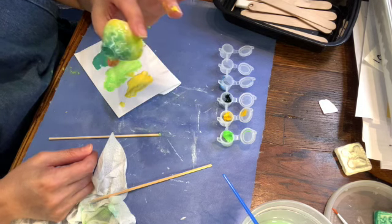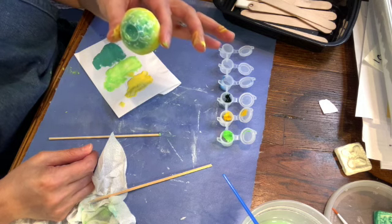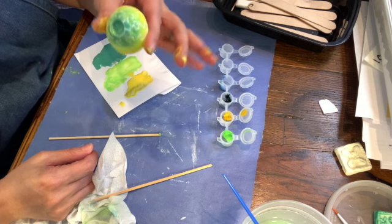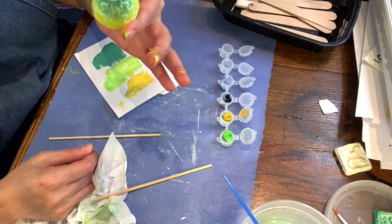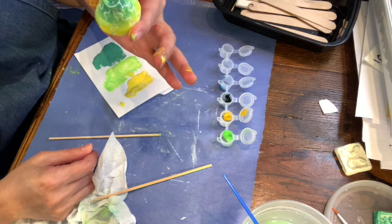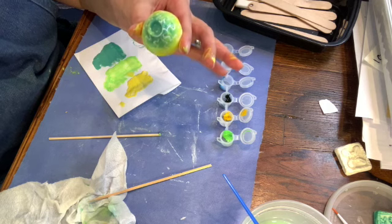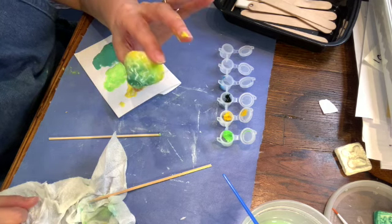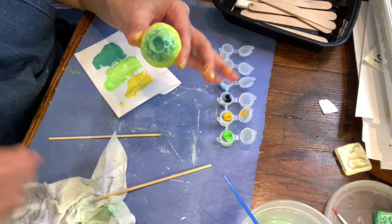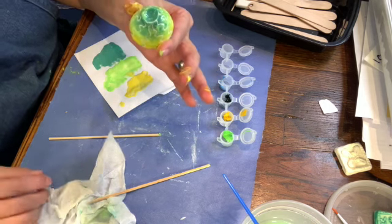And right now it looks rather shiny. It's going to be a little bit more of a satin finish when it dries, and it'll look pretty nice. It'll look a little bit like it's glazed, and you can always touch up areas that didn't get done that well. Okay? And so that's it for the Sgraffito. And that technique can be used on tiles or anything else, but I just wanted you to see it because it looks really nice on the bowl, and I think you'll enjoy this technique.